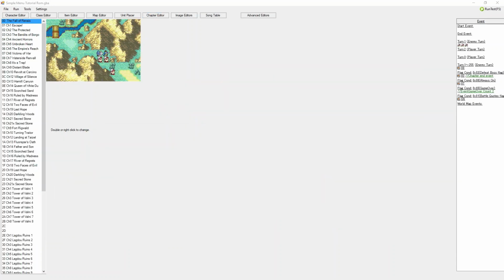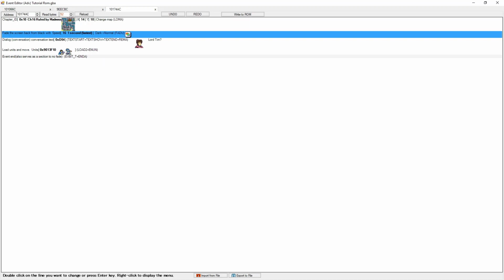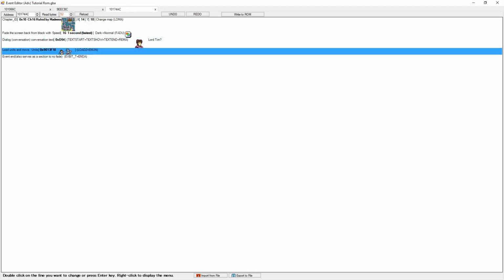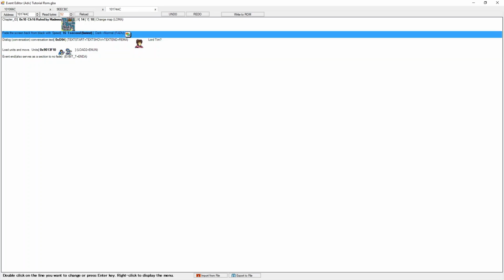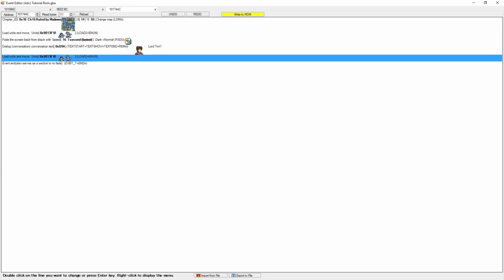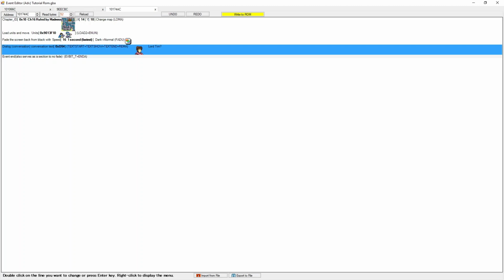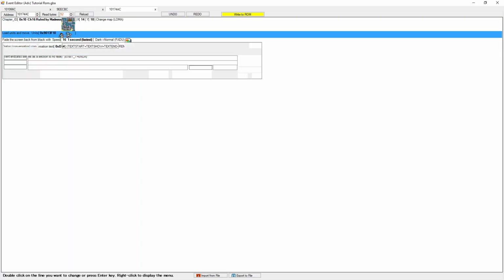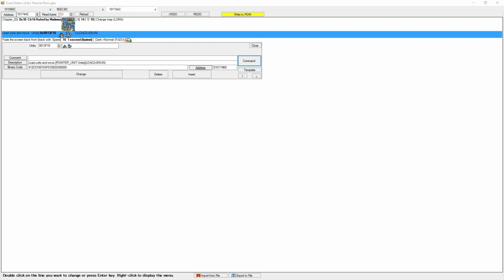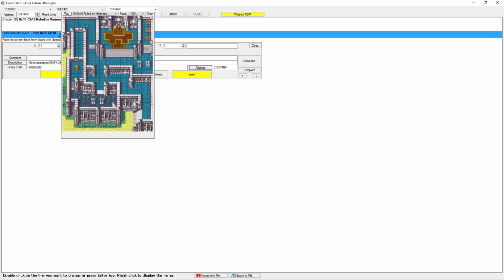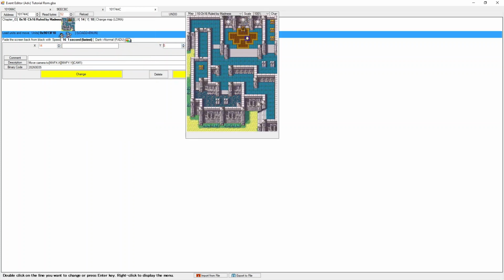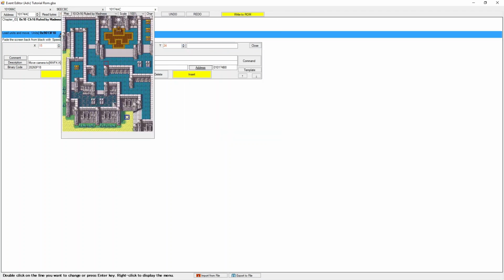That aside, let's go back to the event editor, and let's actually place this here behind the fade to black so that we already have the characters loaded in. I'm also going to add an event for the camera so that the camera is in the correct spot, because I've already thought of a spot I wanted the cutscene to be in. Let's do the cutscene over here somewhere. Let's just put the camera there.